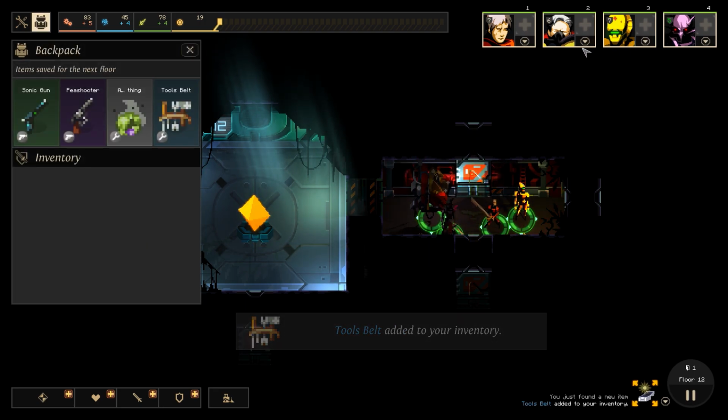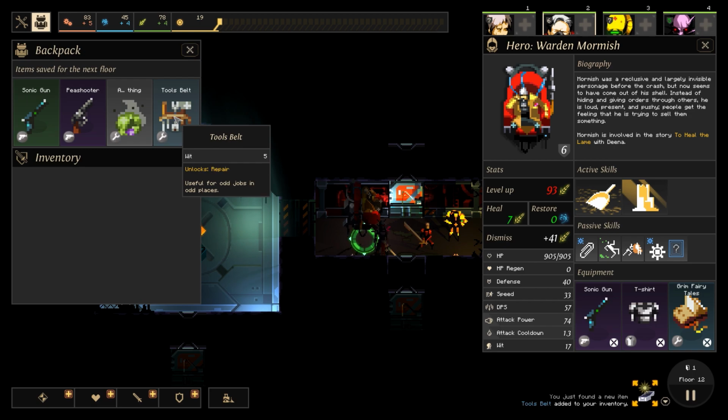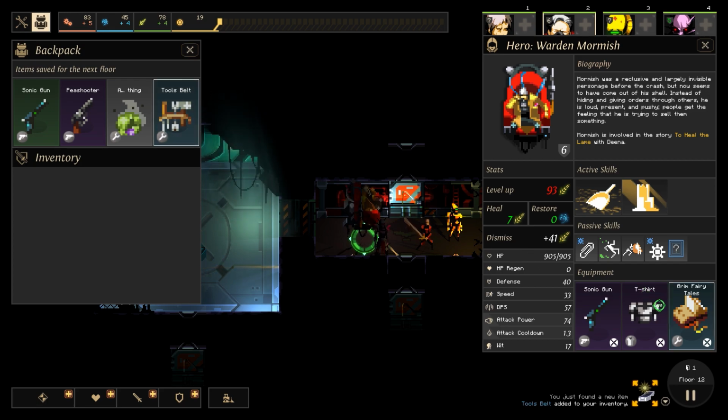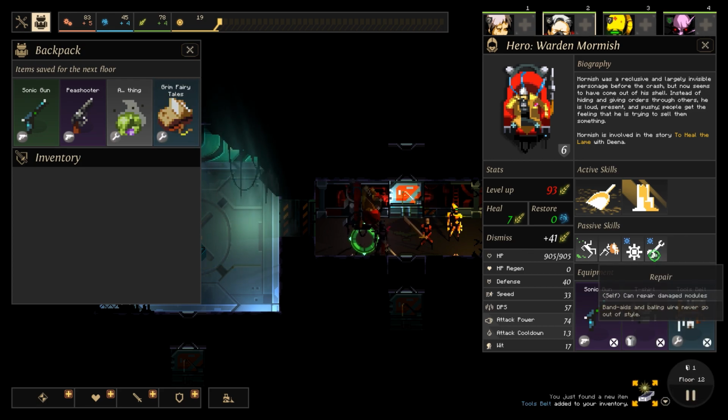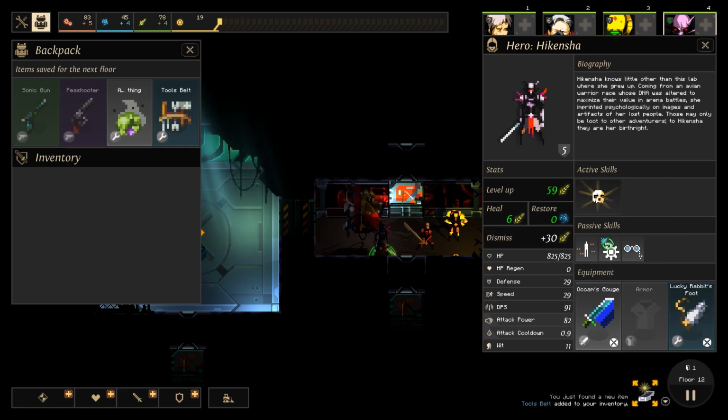Alright, so we just got a tool belt. What does this do for us? Unlocks repair. Well, plus it also gives wit plus 5. I'm gonna go ahead and put this on this dude. Wait, what does this do? Wait, why does it... Okay, I don't understand. Is it the same wit? There's no change in the wit. Okay. Who's our other repair dude? You've got repair too, right? Operate. Yeah, you've got operate. And this will give you plus 2 more wit, but you don't really need that.